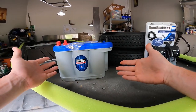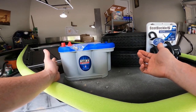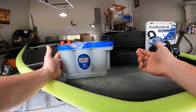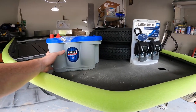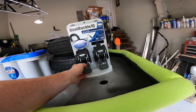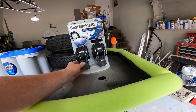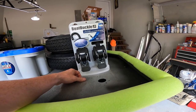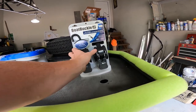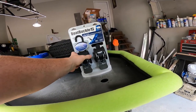So right over here, we have the Group 27 AGM battery, Optima, pretty expensive battery. It was around the 220 to 260 range, somewhere in there. And these boat buckles. I did have somebody comment on my Instagram letting me know that, hey man, I had these on my boat for less than a year and they rusted out. So has anyone else had that issue with these? Because if they have, then we're going to be returning these.